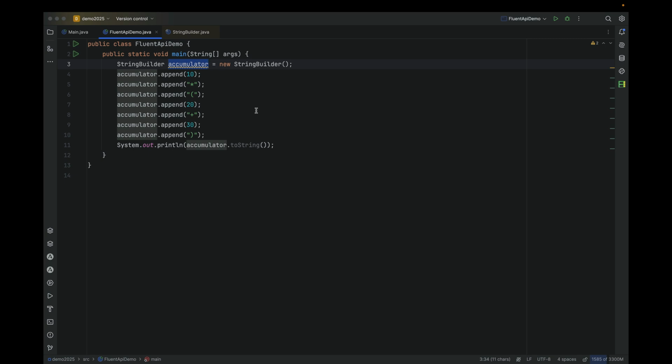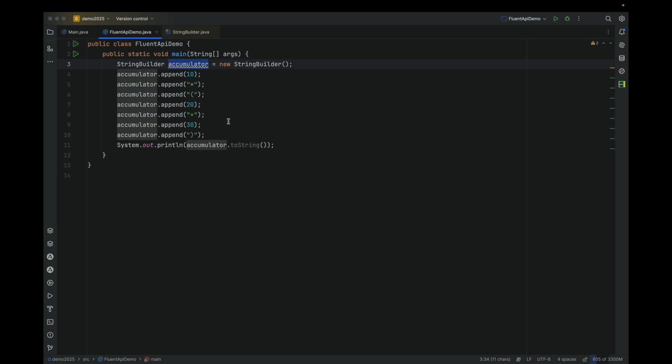And what happens is, with every time I type this accumulator dot, my brain wants to focus less and less on the accumulator because it's a repetition. As a result of this, it's possible that you might accidentally use another variable which is similarly named to this variable accumulator.